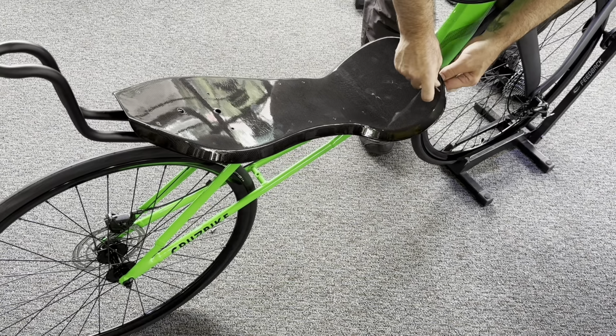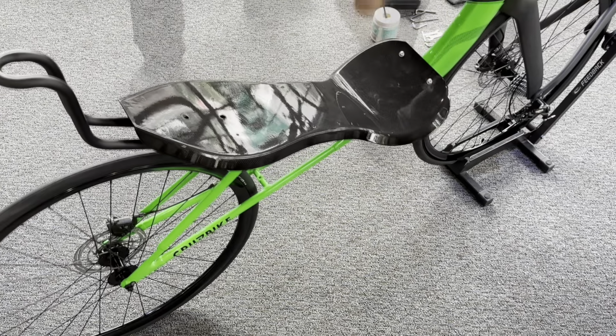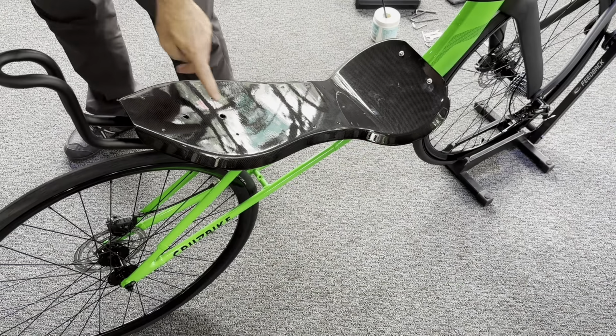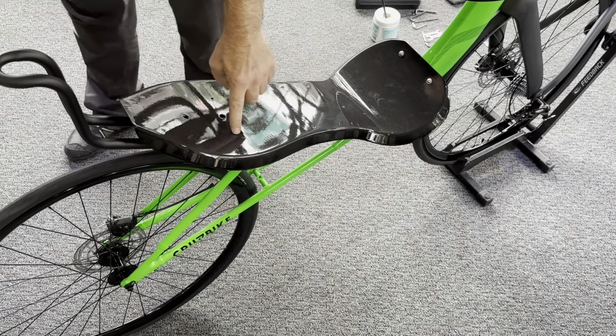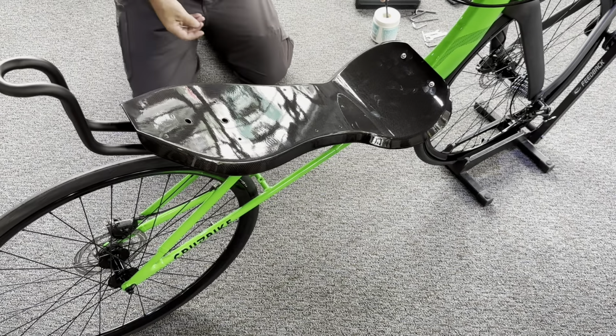Now the important thing is that these bolts only need to be snug, just about snug where you can feel the head of the bolt go through the end of the nut. They don't have to be super, super tight. Now we have our seat yoke. It's going to line up with the lower two holes.